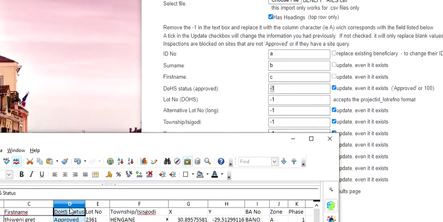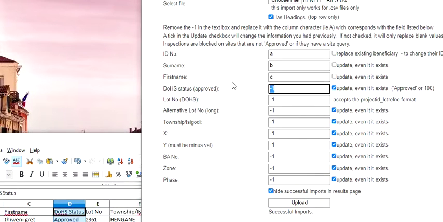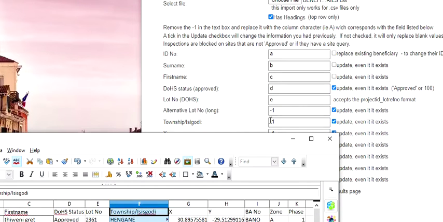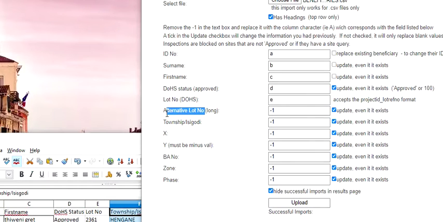Okay, now we click on D, enter D for DoHS status, E for lot number, township Isigodi is, by the way, it's got this alternative lot number. That's where if you had very long lot numbers from the Department of Housing, you can put them in here because our system can't work with lot numbers that are longer than 10 digits.